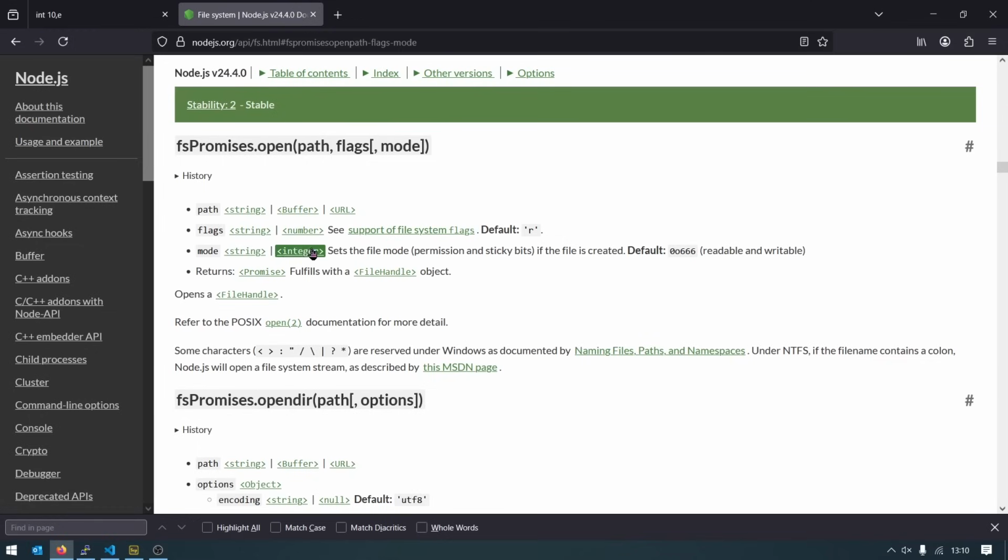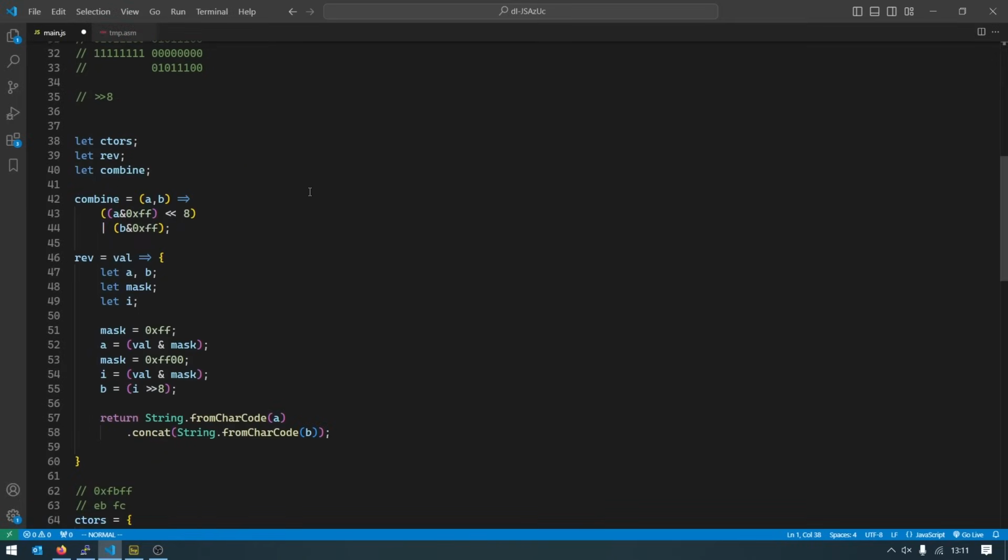So it takes a path, some flags, and a mode. So let's create a function.